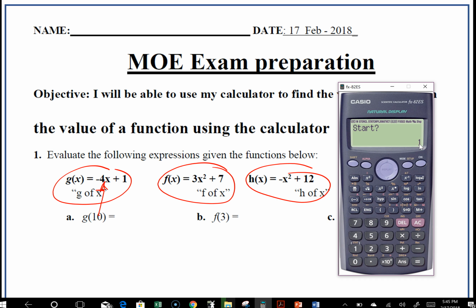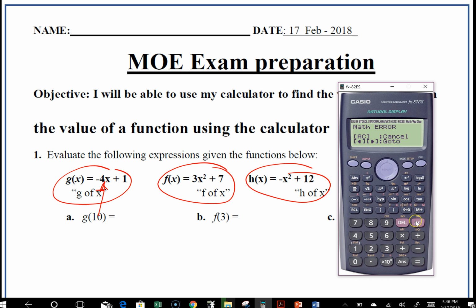You don't want to start at 1 because what we want is for 10. So we're going to go here and type in 10, and it says end at 5. Now I'm going to go ahead and hit equal and show you what the error looks like. Step 1. You get an error because you went from 10 down to 5. It doesn't work that way. You have to use a larger number. Let's go back and do it again.